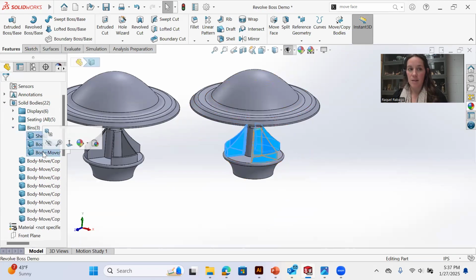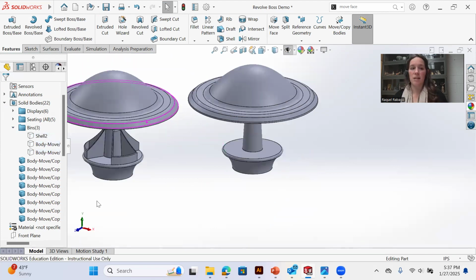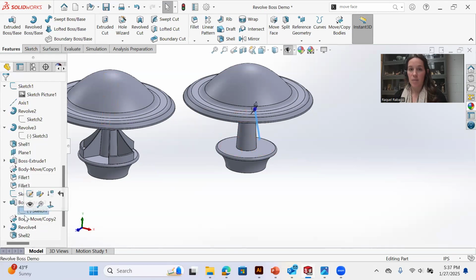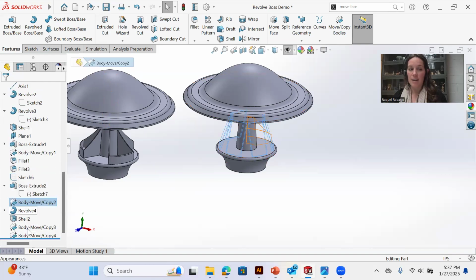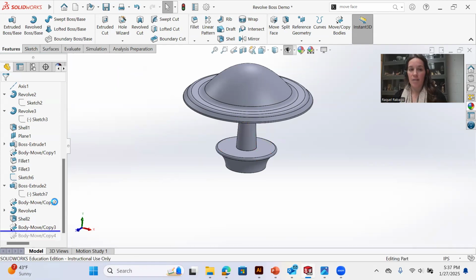So these bins, and we'll get through different options later for configurations and showing things in different ways. Right now, the bins are where I originally sketched them. So if I go back to these bins and try to edit them, the actual bins themselves are right where I left them, right where all those sketches exist. This move copy body just copies what I have and takes them somewhere else.